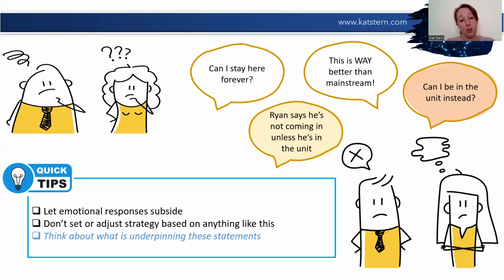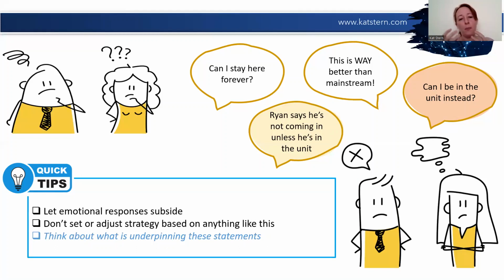I think what's particularly useful when faced with these issues is to think about what is underpinning that moment and what's underpinning that statement. So why did that child announce that he wanted to stay in the unit forever? Well, it turned out that's because, according to his mum, that was his first experience of ever enjoying school. It was the first time he had ever wanted to go to school. So in a sense, it is extremely significant to understand what is underneath that.